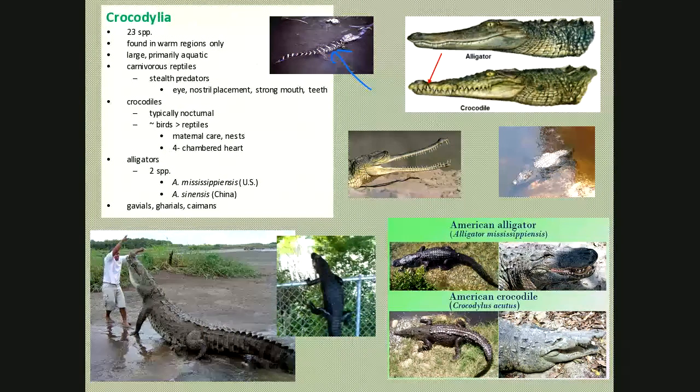Even though I'm finishing up with reptiles, I'm actually talking about something that most herpetologists, folks who study these things, would actually consider more bird-like than reptilian. So again, we go back to Aristotle and that very first day back in, when did we start? August? Yeah. That very first day back in August when we talked about the rungs of the ladder. It's not that way. Here's an animal that, my goodness, for all intents and purposes, looking at everybody would say, do you think it's more bird-like or more traditional reptilian-like, whatever that would mean? And the answer would be obvious, but it's not, right? It's all those changes.